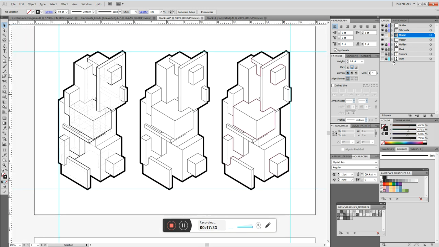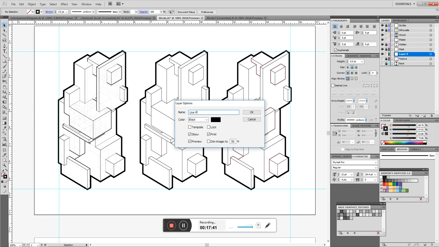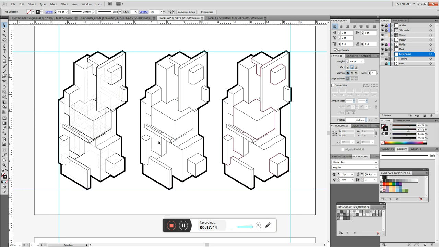Okay, Live Paint. Let's start over. A lot of you have been doing Live Paint wrong, so to speak, where you've been just painting over your parent object. What you need to do is select your object, copy it, and then paste it on a new layer that's underneath that object. I've named this layer Live Paint. I'm going to paste in place, which is Control-Shift-V or Command-Shift-V if you're on a Mac. I'm going to lock my layers above, and now I have an isolated Live Paint layer, which I'm going to make the Live Paint by pressing my hotkey K.